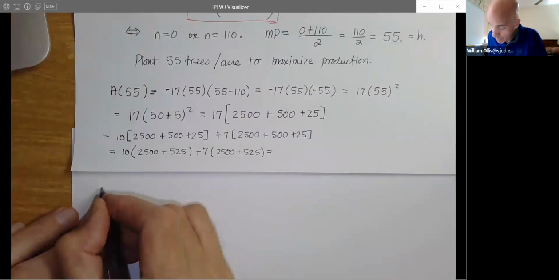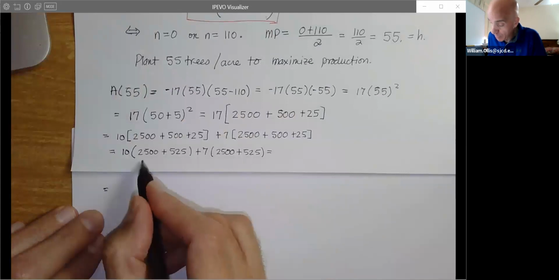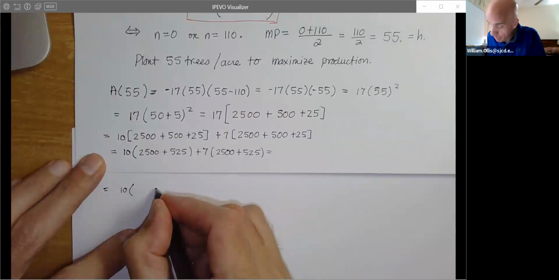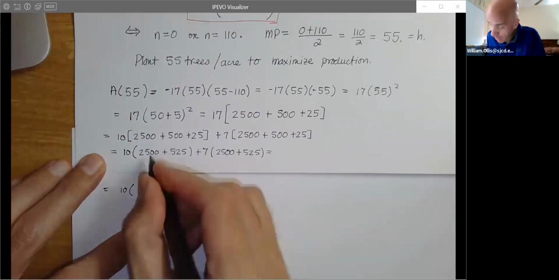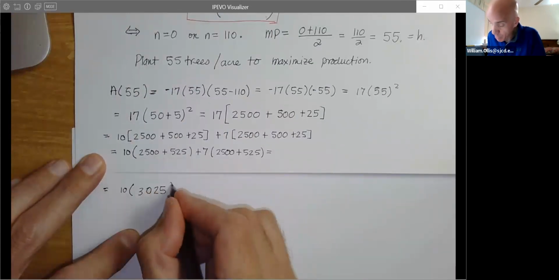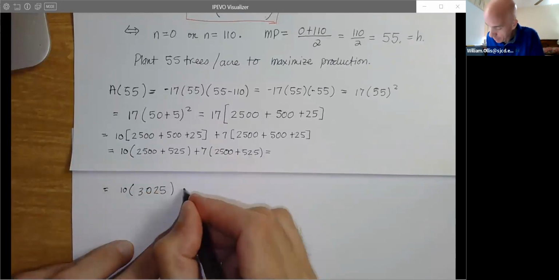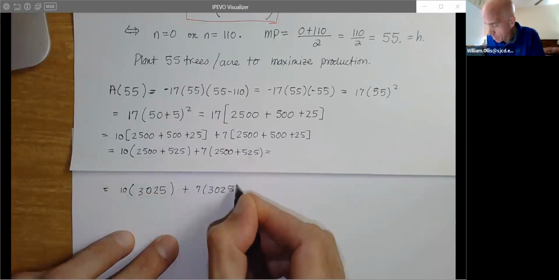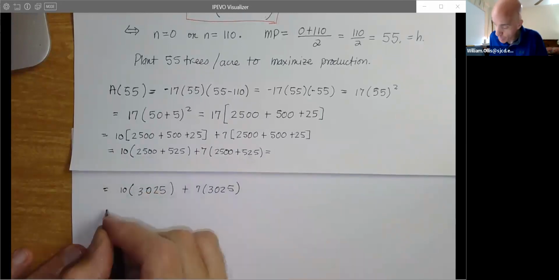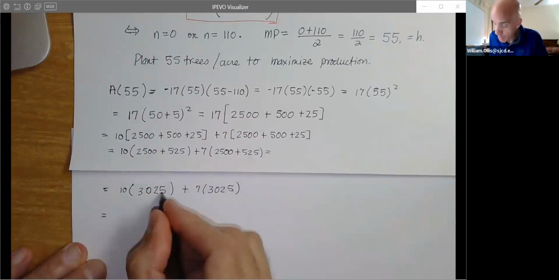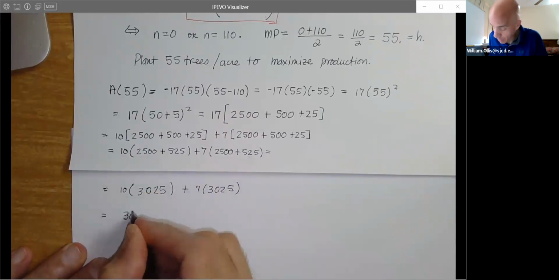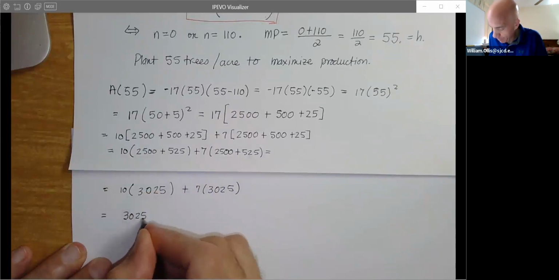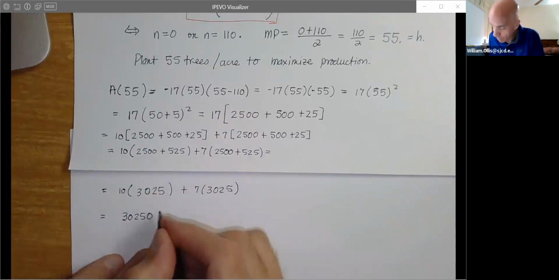So now, if you will, this equals, so we've got, add these numbers, 10. So that's just going to be a 2 and a 5, 5 and 5, a 0 and a 1. So that's 3,025 plus 7 times 3,025. Just like we're doing our algebra with our numbers. So add a 0, so that's 30,250. Just add a 0 plus.